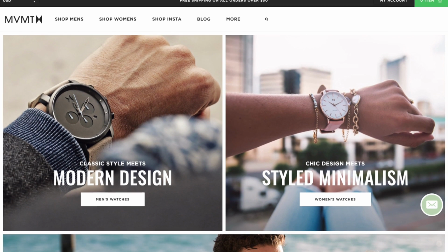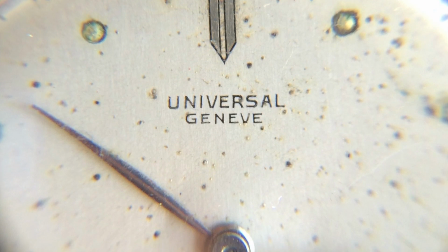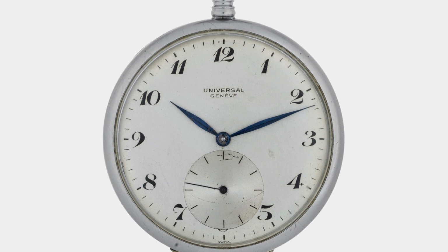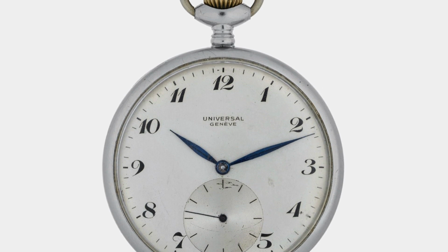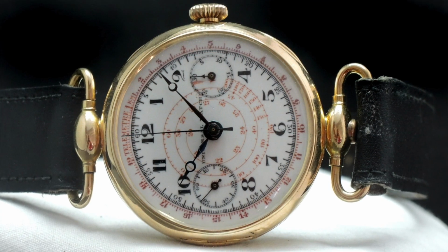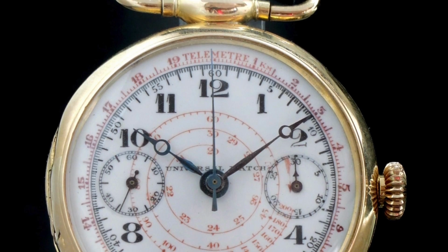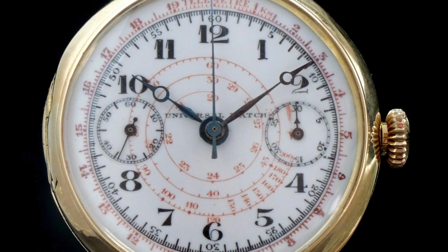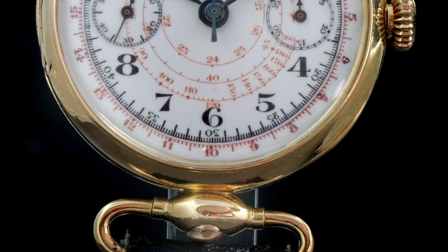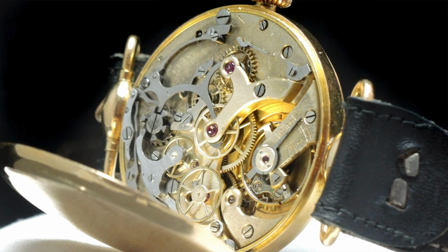And on the other hand, we have Universal Genève, which is a really impressive brand. They were founded in 1894, so a long time ago, in Le Locle, Neuchâtel, Switzerland. They have an incredible history. I mean, we could spend an hour just going through some of their achievements. Since their beginnings, the company has produced complete watches, all in-house movements, still to this day, and they have many notable and important timepieces. They are internationally regarded for their style of craftsmanship and manufacture. As well as that, they make the historical claim for creating the first chronographic wristwatch in 1917.